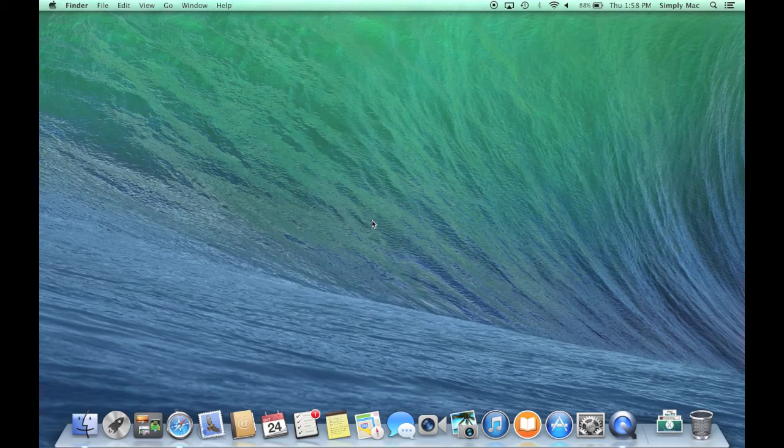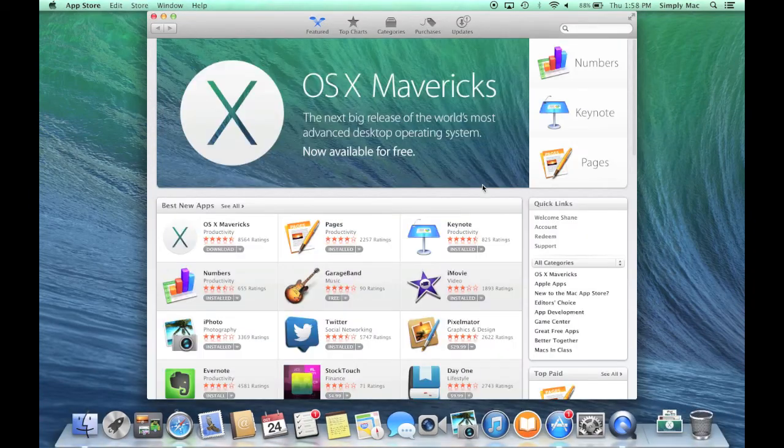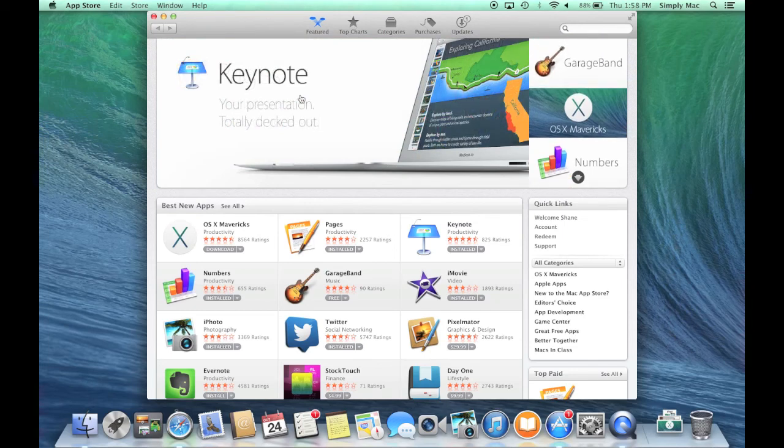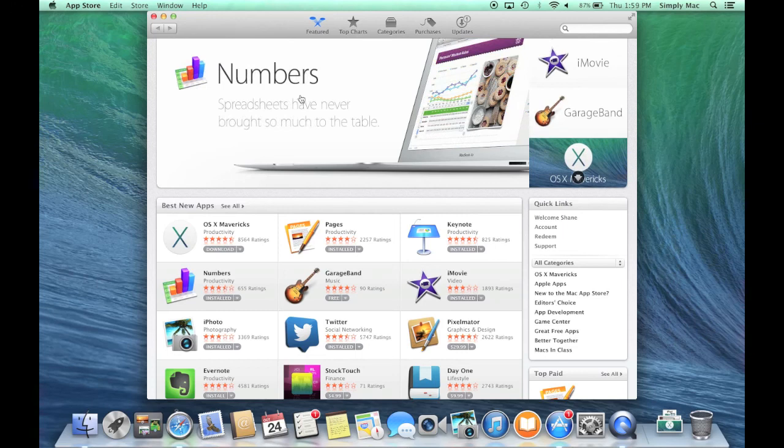And it's an update we strongly recommend. And the best part is Mavericks is available now, and it's available for free. You just need to have Snow Leopard or newer, and all other tech spec requirements are listed on the Apple website, so go there to see if everything matches up if you have an older Mac. So hopefully that gives you an idea of everything that Mavericks can do for you, and we'll give you some more in-depth videos on the specific apps later on.